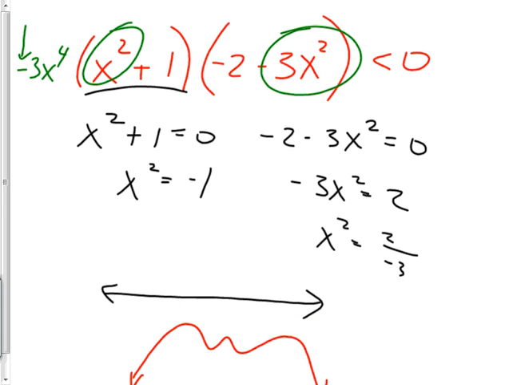Okay? All right, and then last, what if they have a little hybrid of this, where they say greater than or equal to 0? Is this thing ever equal to 0? Is it ever greater than 0? It's two separate questions. Is it ever equal to 0? No. Is it ever greater than 0? No. So the answer is no. It never will be.